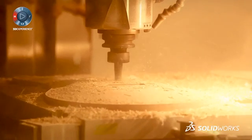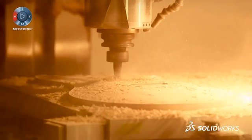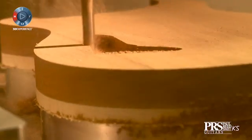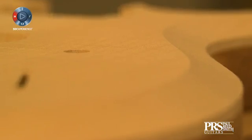Speed and accuracy and art-to-product time — cut way down. There are some proprietary ways in which we draw guitars that are not in your video, because we're not going to show our competition how we've figured out how to use your tool. We figured out how to use this program in ways that are so powerful we don't want to show anybody. That's for your customers to figure out how to use the program in a new way.